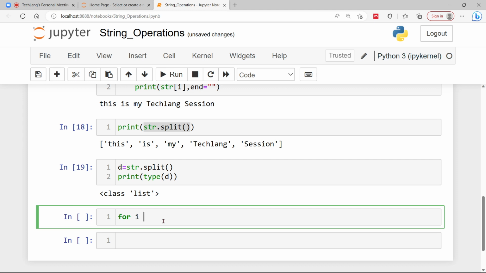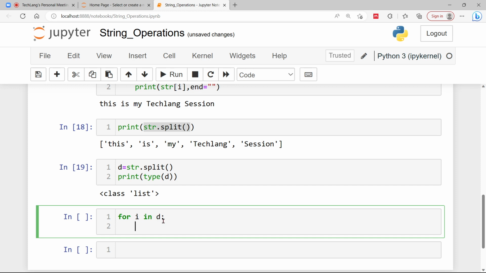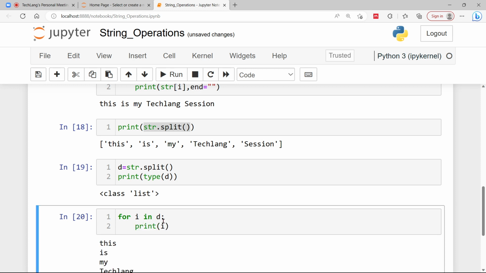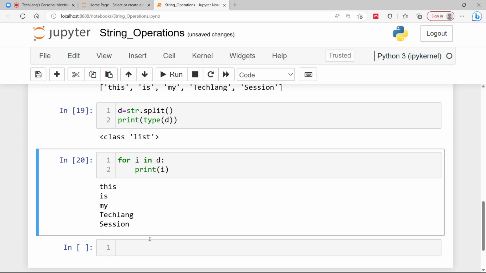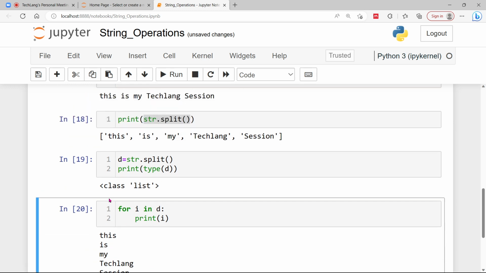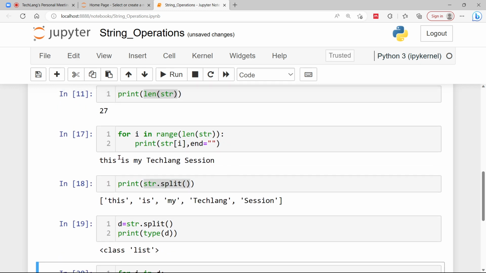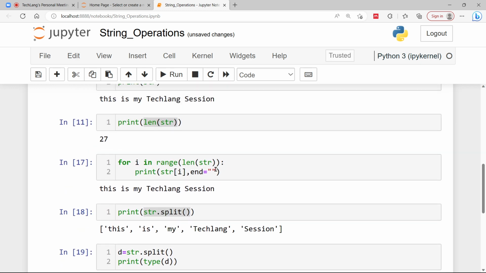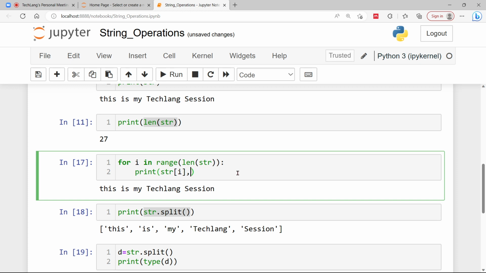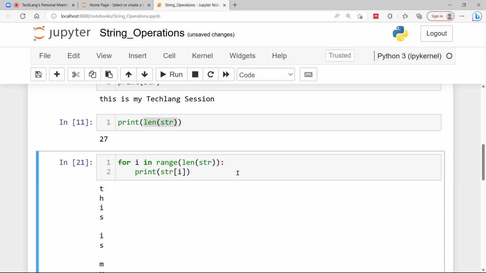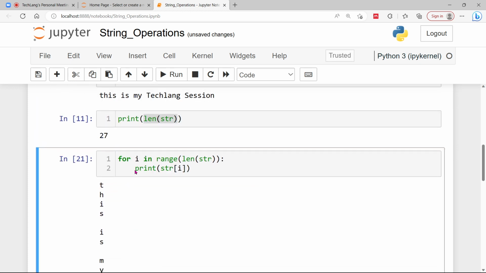Like for I in D, hit enter, print I, you will find you are printing all the words one by one. The difference between this for loop and the previous for loop is, if I remove this one and hit run, you can see it's printing character wise.